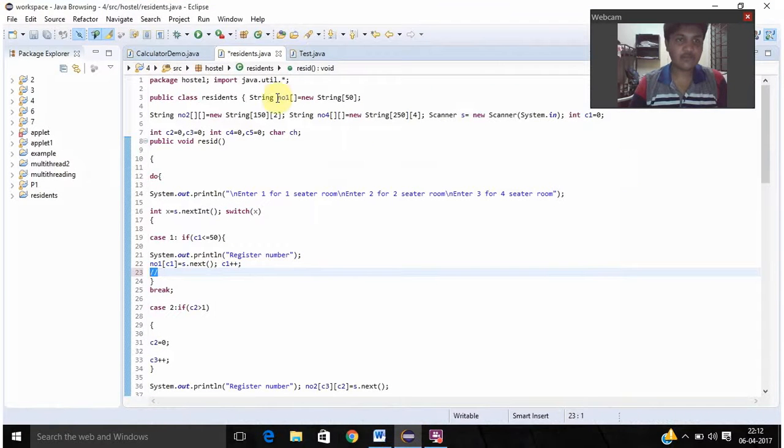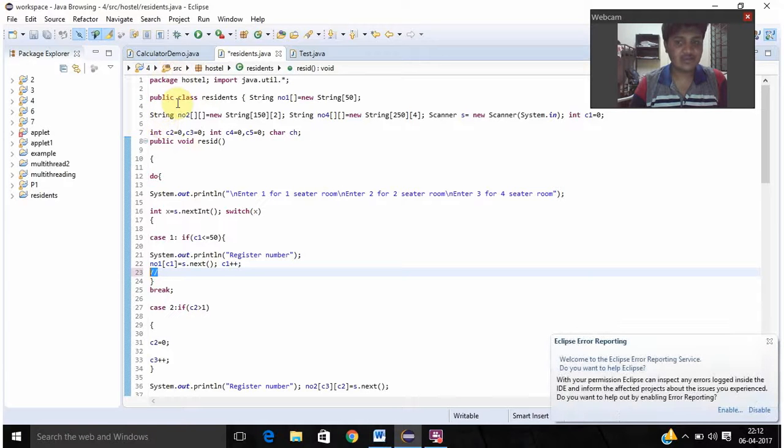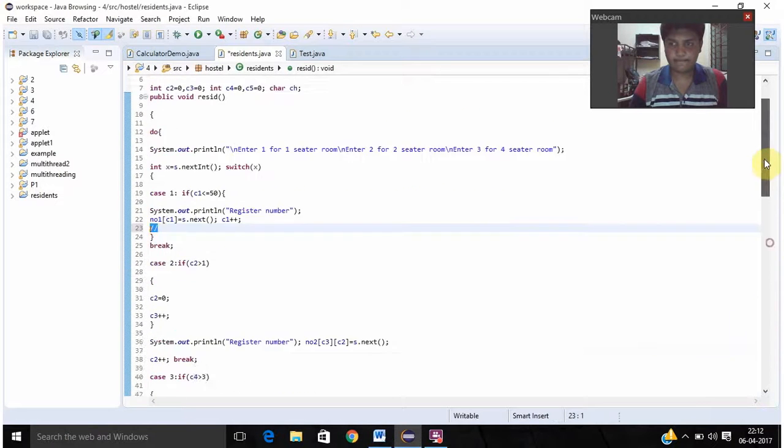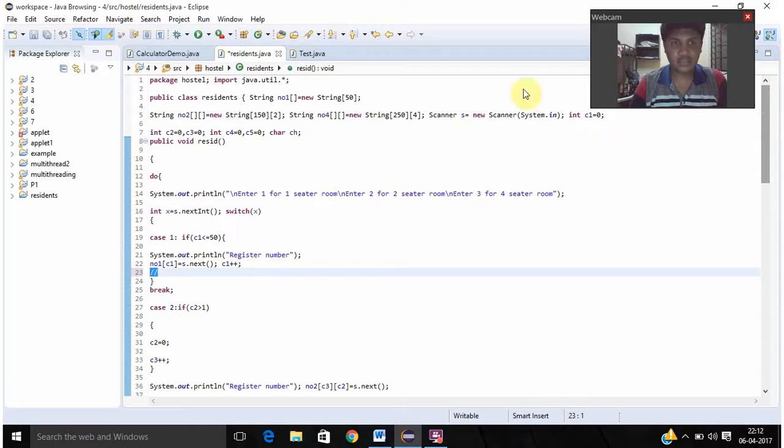This is the program. I have initialized a package called hostel, and imported java.util. Public class residence is my class. I have created a new class called residence.